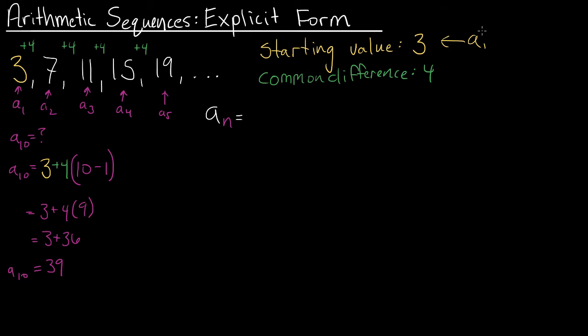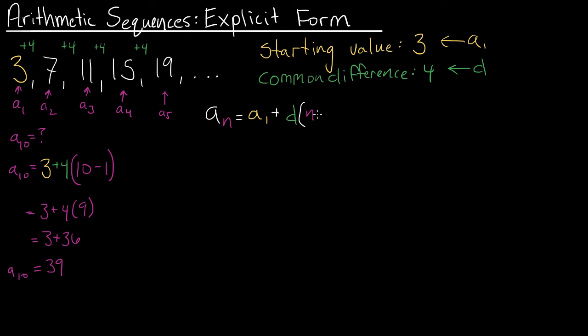Sometimes you will see teachers or classes that start their counting at 0. So there's step 0 and then step 1 and then step 2 and so on. But for our purposes, we're going to be starting at 1. And so our starting value will always be a1. Let me write that here. It's going to be equal to a1 plus whatever our common difference is. Here our common difference was 4, and it's the same common difference here, and we'll label that d. So we have our common difference of d, and then we're multiplying that by whatever n is, subtract 1.